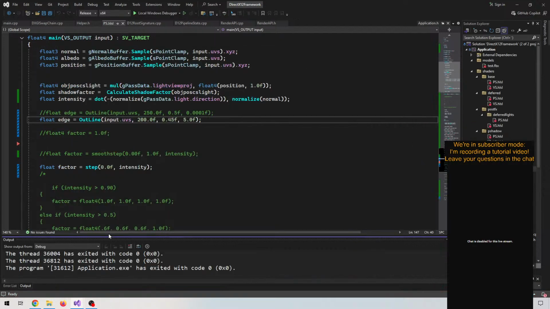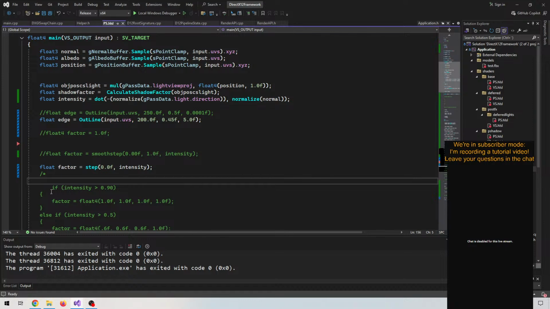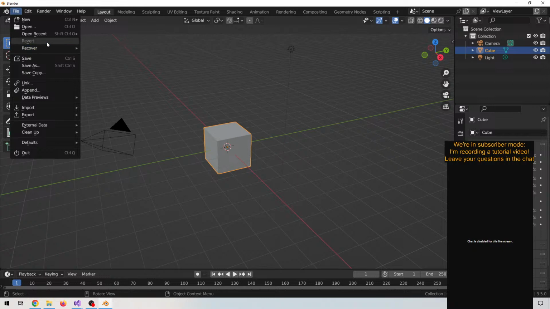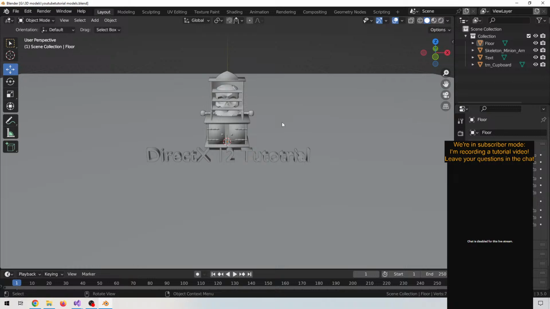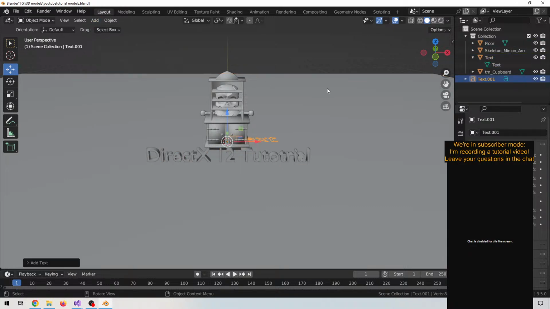I just realized there's a spelling error in the Blender text, right? Isn't there? Oh my God. Okay. Let's see, add text in edit mode.